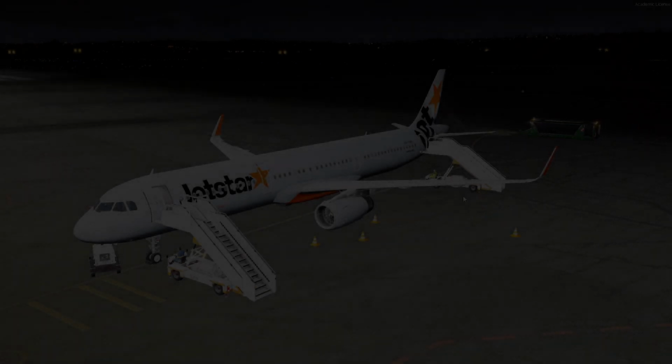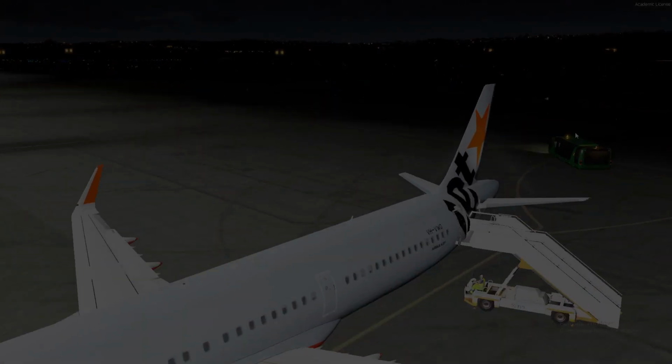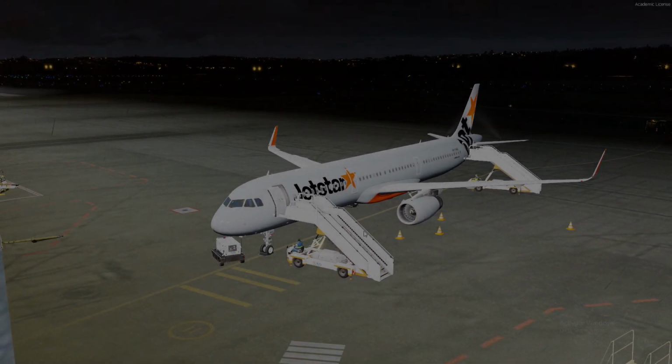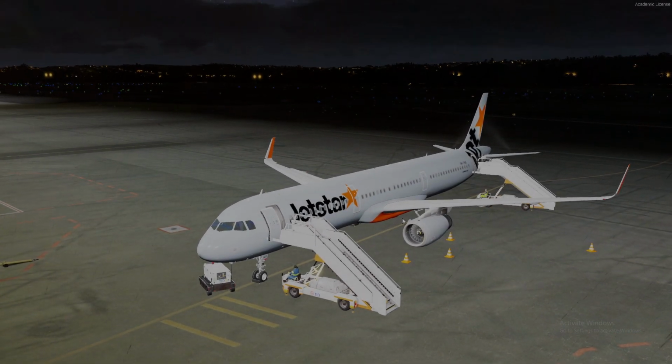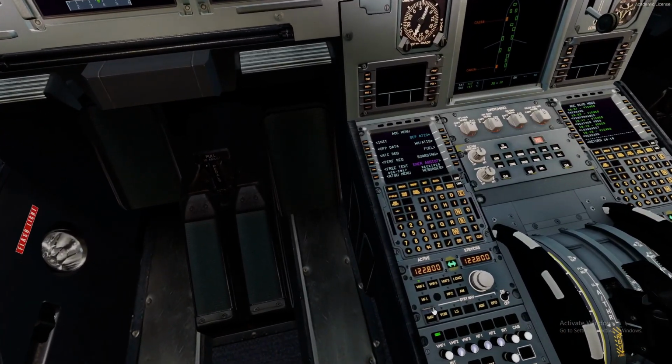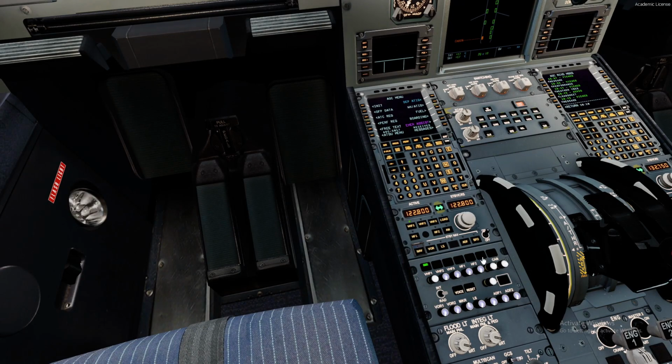Hello guys, welcome back. So boarding's complete. As you can see, the last bus is just leaving the place. Last passengers are on. 202 passengers are on board with us. Right. What's gonna happen now? We're gonna hop into the flight deck and request push and start. So, if I can remember, I think it's this here.